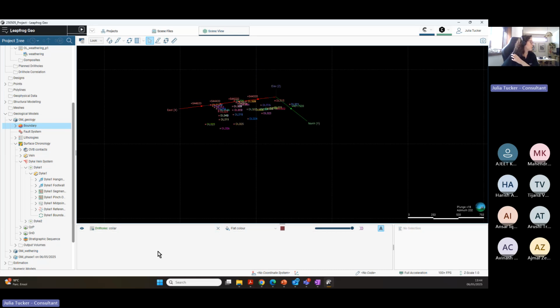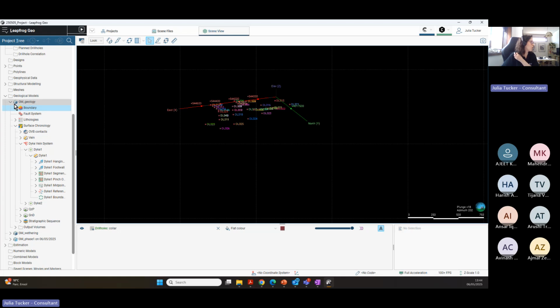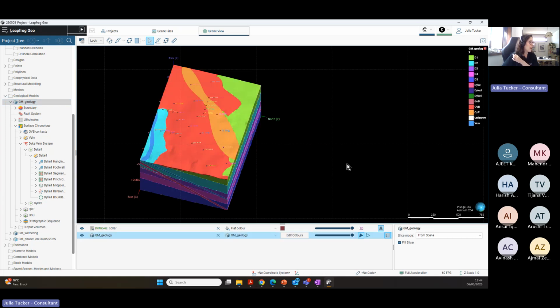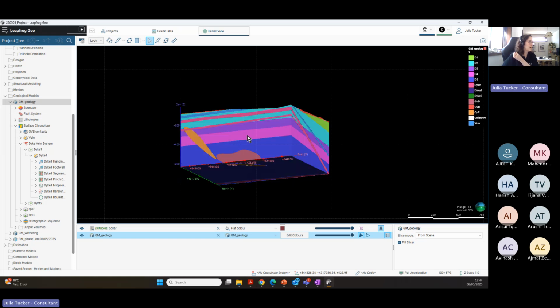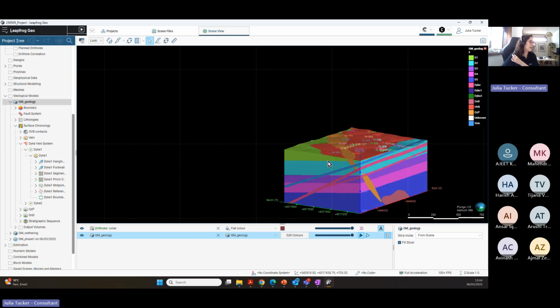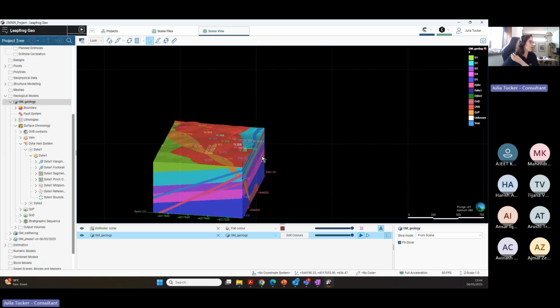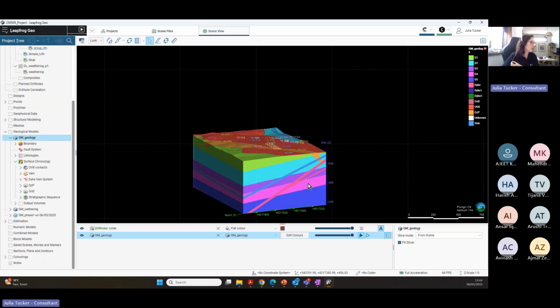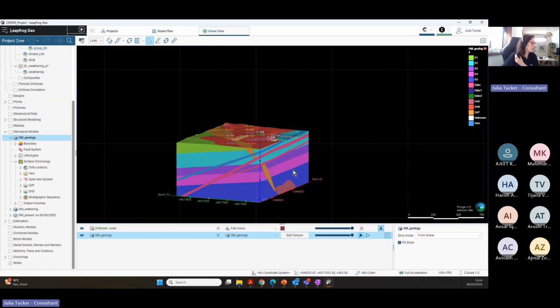So now that we have already processed our new geological model, let's take a look at it. So now we have our geological model exactly expanded for our new information. All of the rules that we have settled are already done.